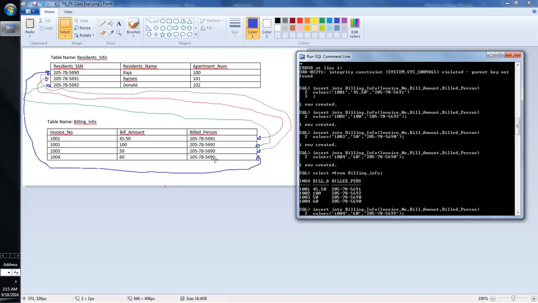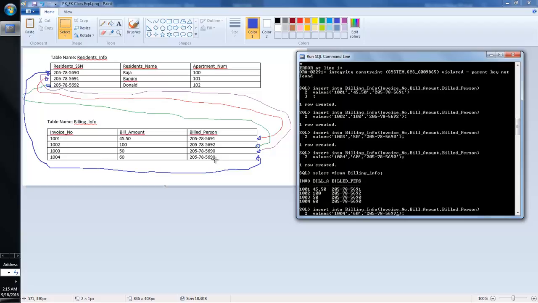So it is like, let's say they have 100 residents, but you are trying to send a bill to someone who actually doesn't exist in those 100 residents. So probably you are, by mistake, sending the bill to another person who is not a resident of this apartment complex. That means as you have created the constraint, you cannot make this mistake, because you have created that foreign key constraint that is binding you to input valid data.